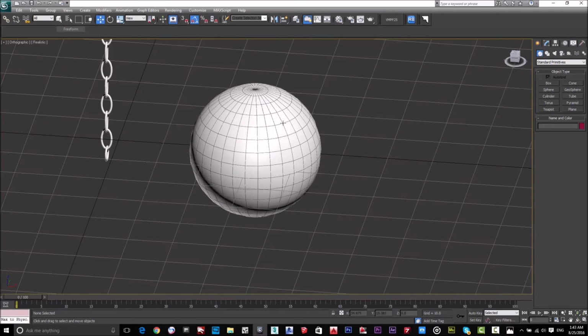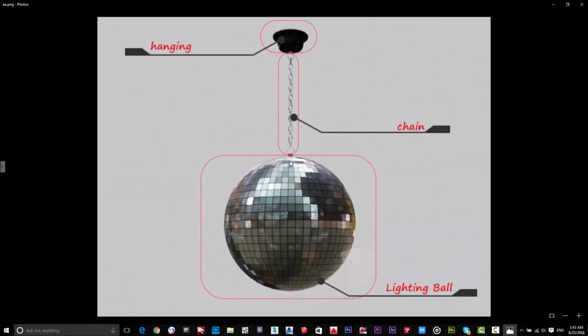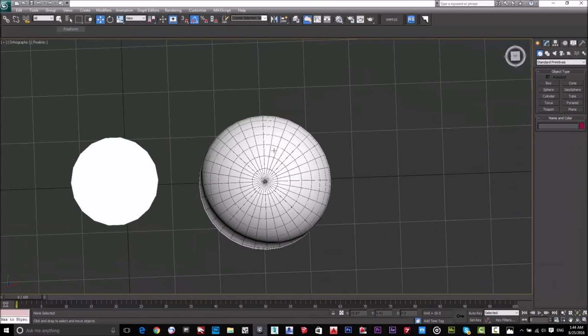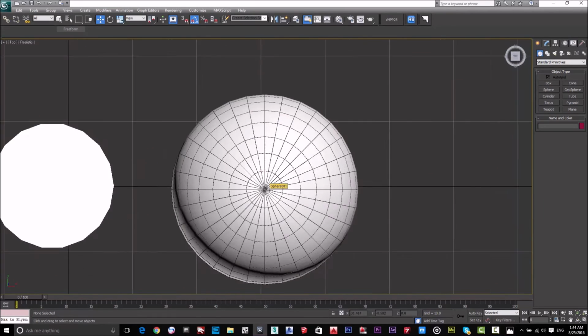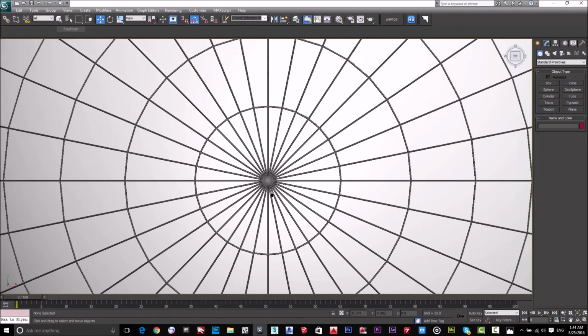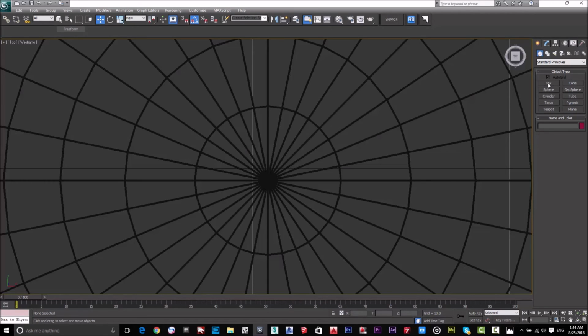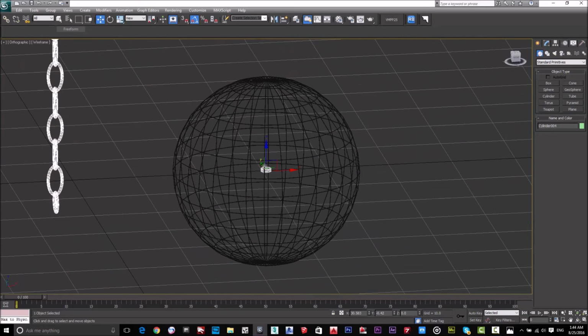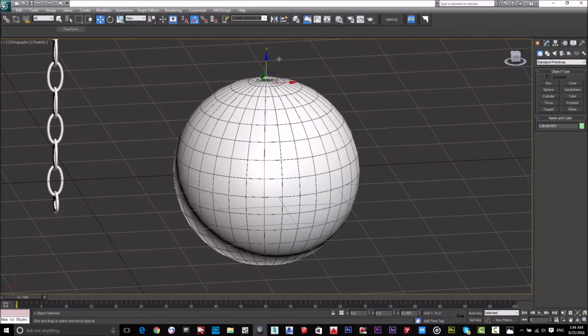Now we have another thing, which is something small here for hanging the ball. So I'll go into top view mode, then F3. Actually for now I don't want to select the auto grid, so I will go to sphere, cylinder, and I won't select it, and I will make it exactly in the middle, just like this. Then I'll give it a height. Now if you are focusing, I had it in the middle, so let's hit F3, then move it up.